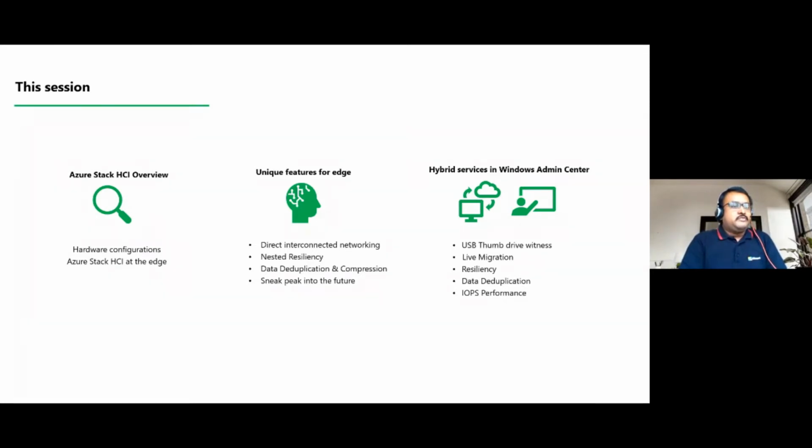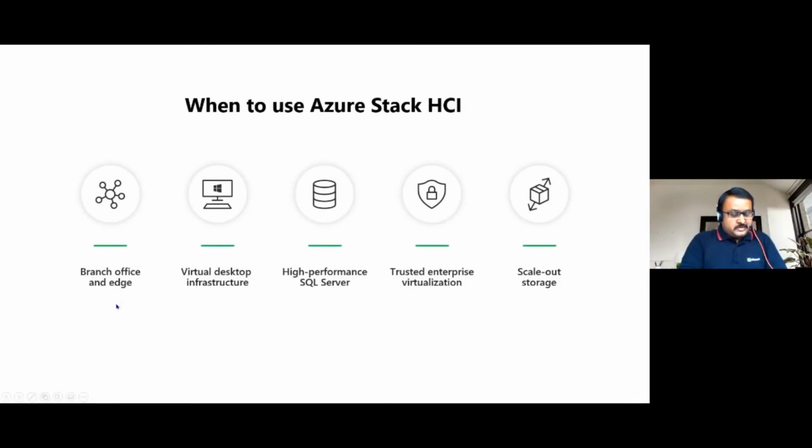Majorly we want to follow with more interesting, unique features we have introduced with Server 2019, followed by a fun and good demo session through Chua. Chua would be very happy to showcase his experience and the best practices he has used to make sure the retail and branch office experience can be greater for every audience. Those who followed the earlier sessions on Azure Stack HCI would be aware of the use cases we look after. We recommend around 5 or 6 scenarios as of now, and today I would be majorly focusing on branch office and edge, and how we can take the best practices that can be helpful for any retail environment or branch office location.